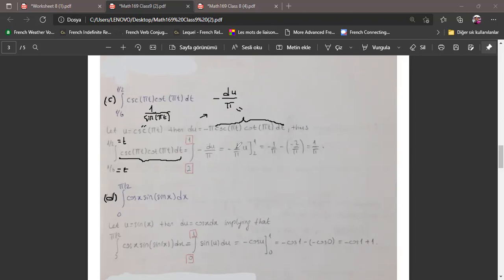So we have this integral then, with minus 1 over pi. The integral of this function is equal to u. We had before this multiple minus 1 over pi. So we have this function from 2 to 1, right? You just plug first u equals 1, then u equals 2, and then subtract them. So you will have this.